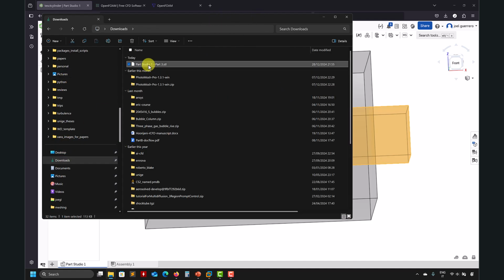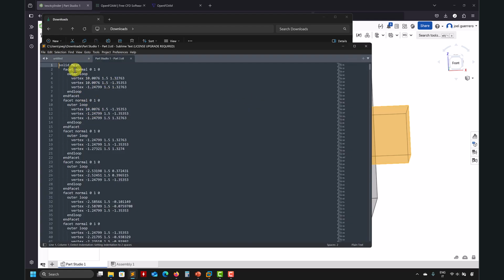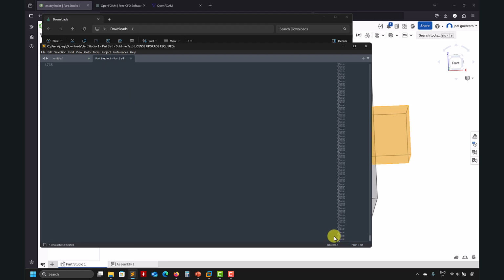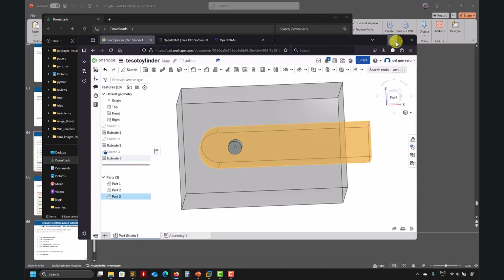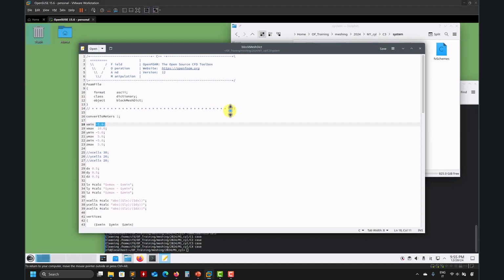Downloads. You have it there. Open with, and say that you have it there. Give it a name, you can change it, whatever. And this is your STL that you can now read. Okay, you can put it into your case. So as you go back here, I can put it there and off you go.